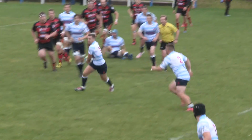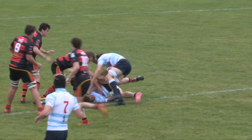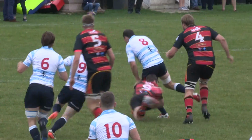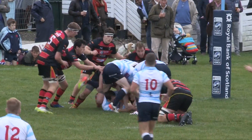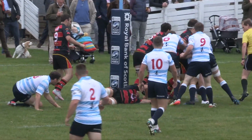Accies, early stages of the second half, looking to build. A lovely pass inside there to Callum Black from his fly half. Love goes in once again. Drennan now takes the driving run on, up to within 3 metres of the line. Quick recycle ball required here. Lacour has a drive at the line as well, but he's caught just a metre short.